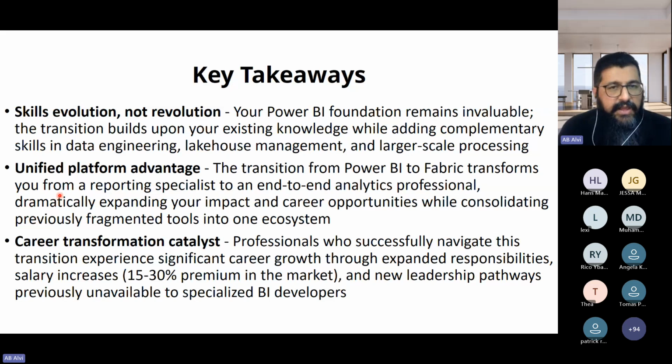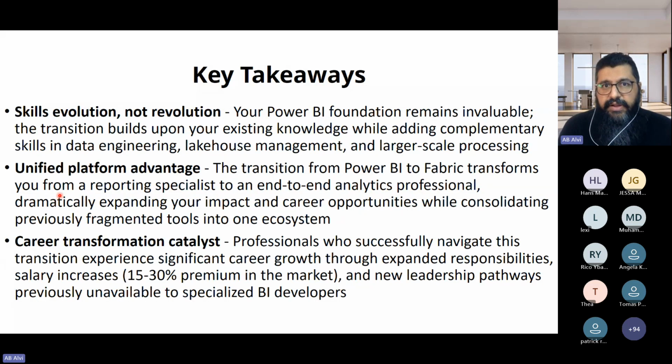Maybe you can focus on becoming a data engineer, and then you would know, okay, I've already done all of this in Fabric, and I can take it to, let's say, Databricks or Snowflake, or all the other platforms. And this allows you a chance to have Fabric act as a career transformation catalyst.